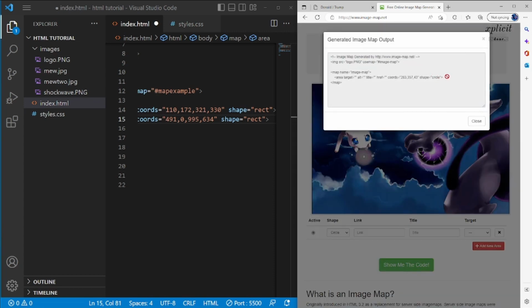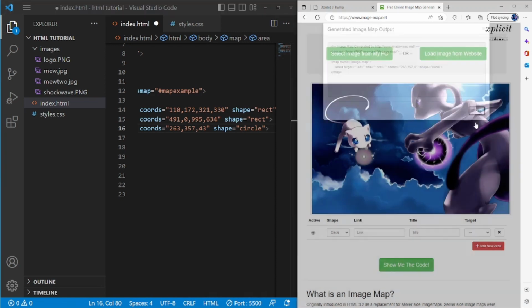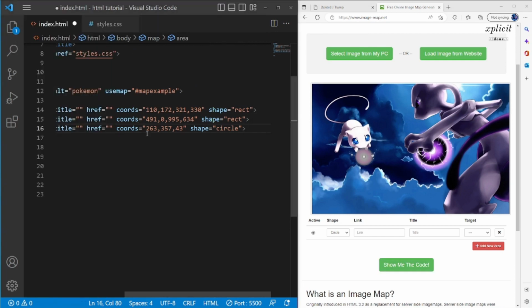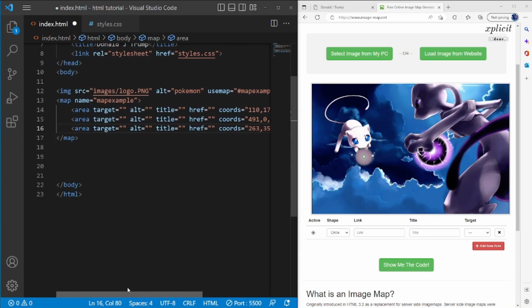Show the code and then have this. So you know that the first one is mu, the second one is mu2, and the last one is this sort of a shockwave thing. Let's just close this.